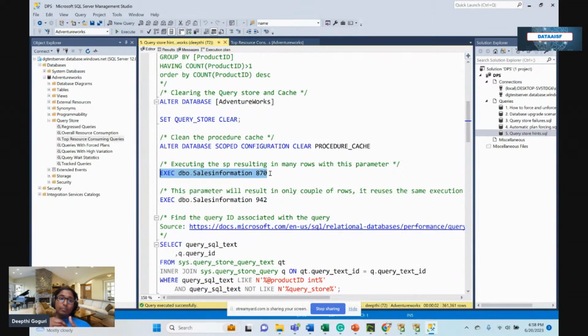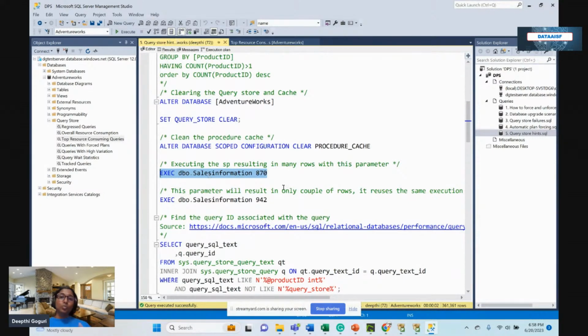The next time you run the same stored procedure, no matter what parameter you use, it will still go ahead and force the same execution plan. But is it really required here? It is not required because it is taking a lot of resources to do that clustered index scan just to get those 385 records. So we don't want that.